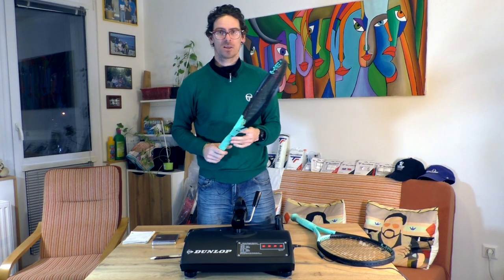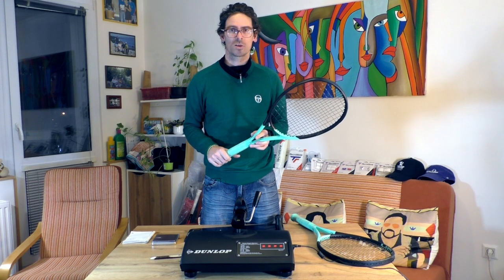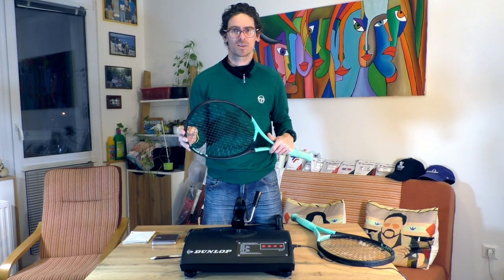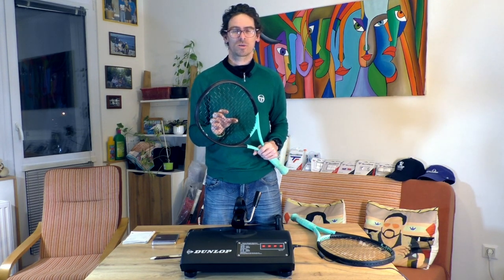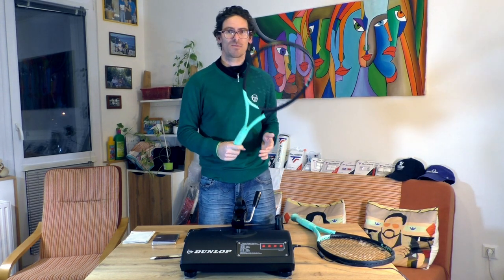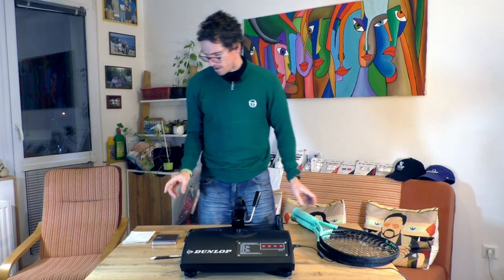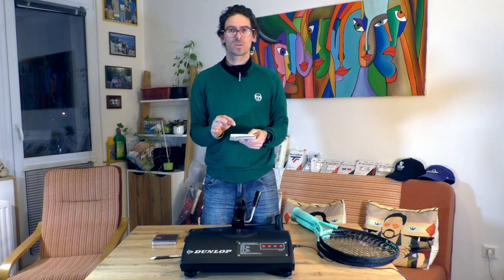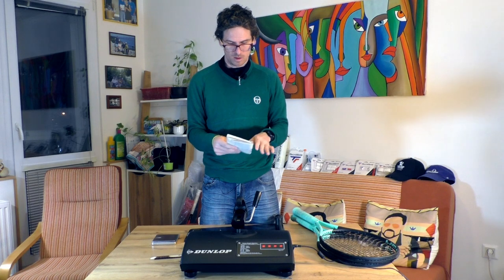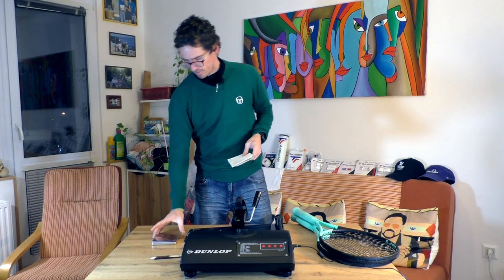The MP version has a swing weight of 318 on the official Tennis Warehouse website for a 295-gram racket with a balance of 315. I doubt it has 318 swing weight — I believe it's much lower, maybe around 312 or 310, or even less, because the racket is very light. But maybe I'm wrong and we'll find out in this video. I've written down the parameters from Tennis Warehouse and we'll compare them now.